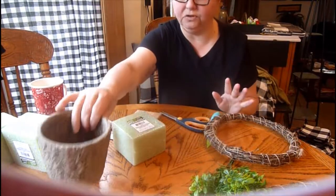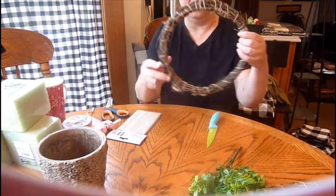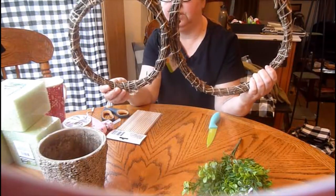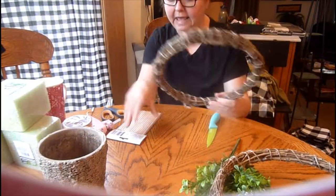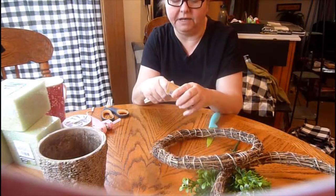But before I can even do that, and this is going to take some time to dry, I brought these cute little wreaths from the dollar store. This is the smallest one, and I think they have small, medium, and large. And I think the medium goes in between these two, but Dollar Tree. And at the Dollar Tree, they have these wood dowels. So I'm going to do it like we did it at the flower shop.